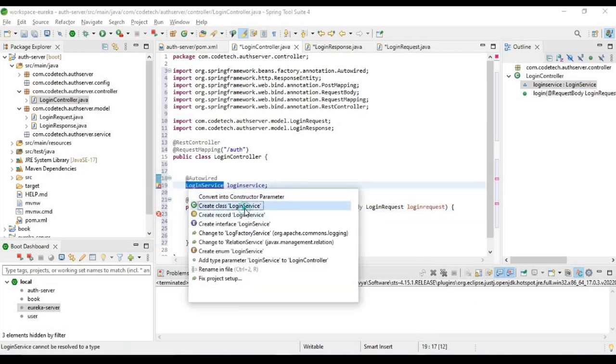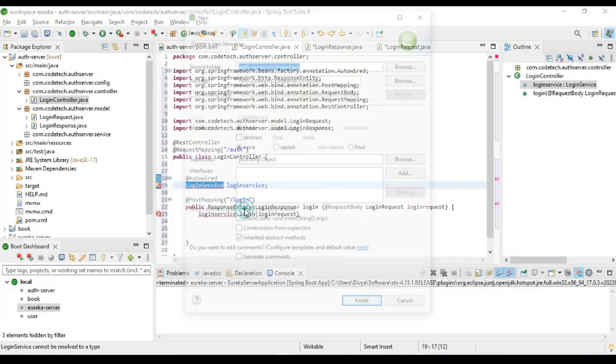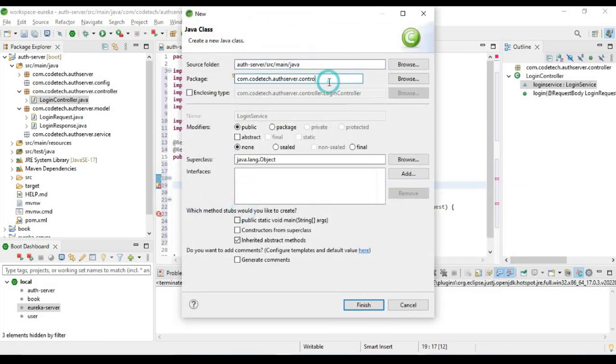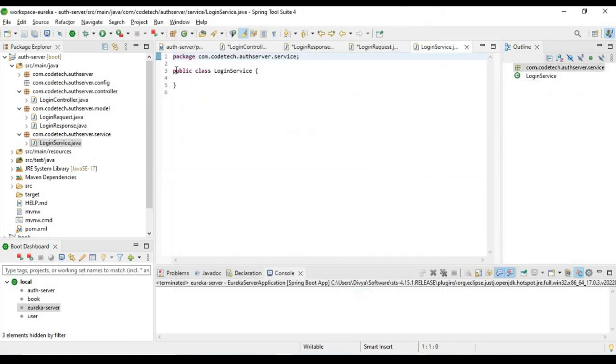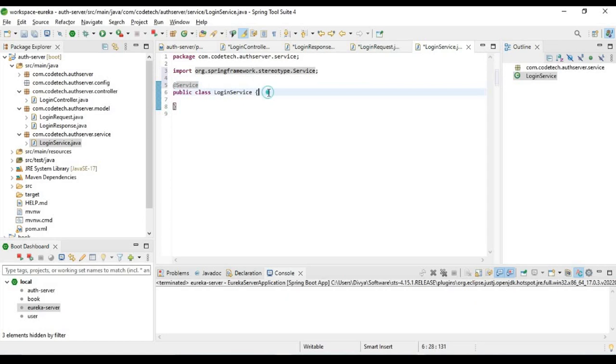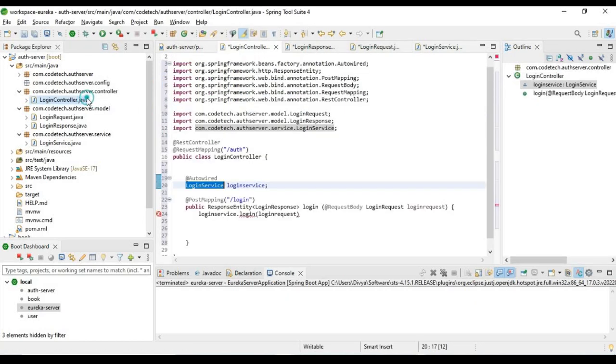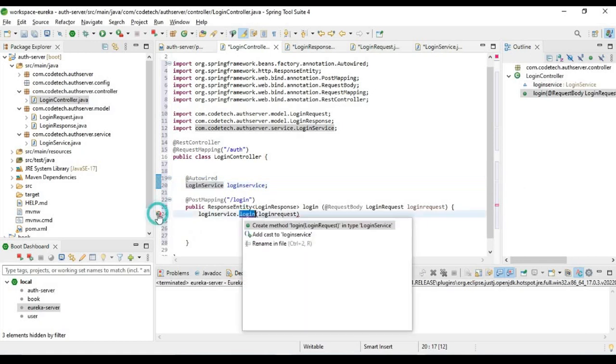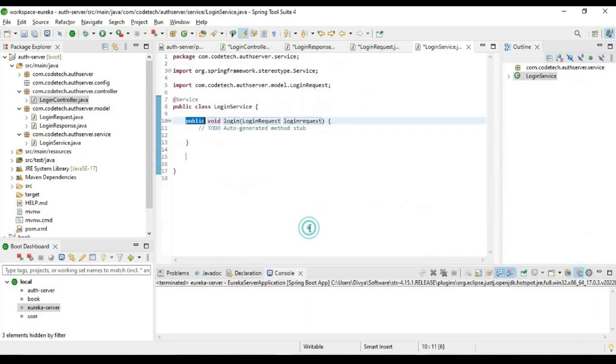Create a class login service under the service package. Annotate with service. And let's create the login method.